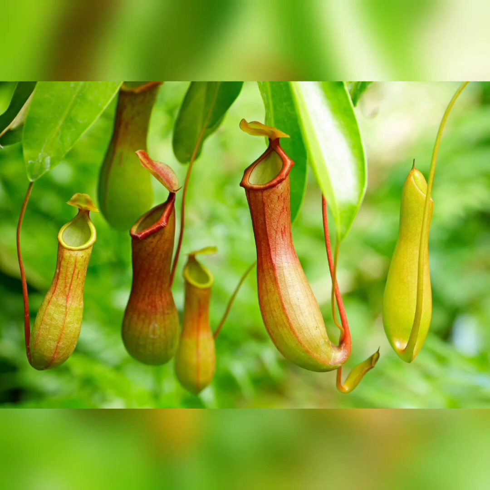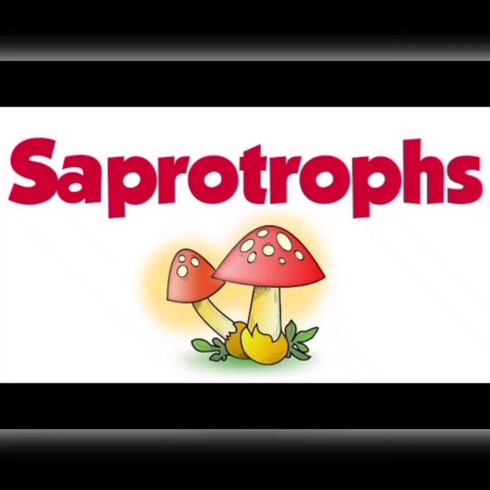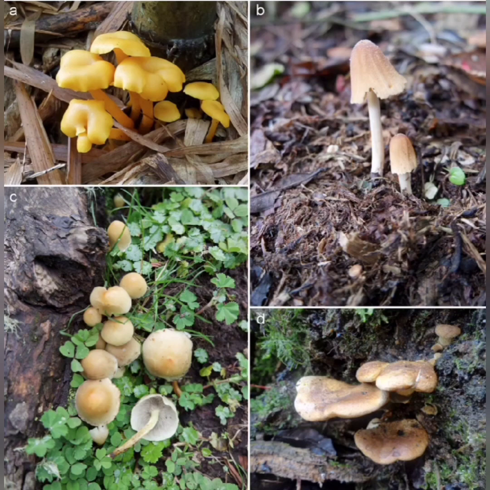Okay, next we are going to discuss saprophytic nutrition. In saprophytic nutrition, the word sapro means rotten. It is a type of nutrition in which an organism obtains its food from dead and decaying organic matter. Such organisms are called saprophytes. Saprophytic plants are the plants that live off rotting material. They grow in places with lots of rotting and dead leaves, often in deep shade in tropical forests.